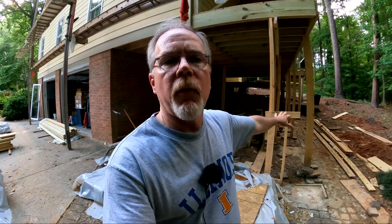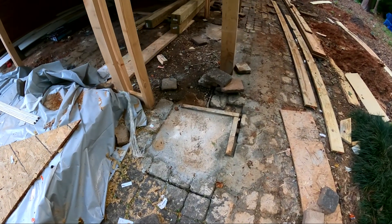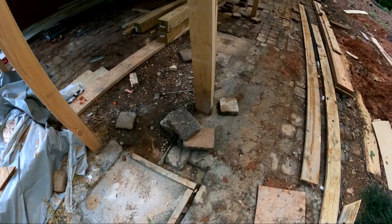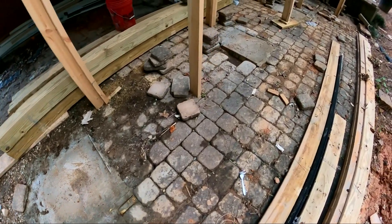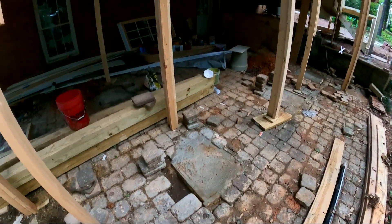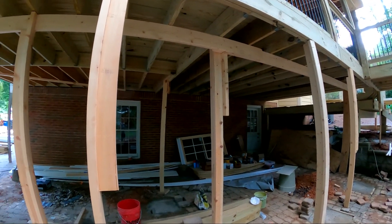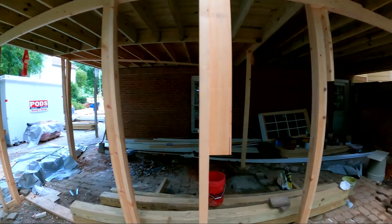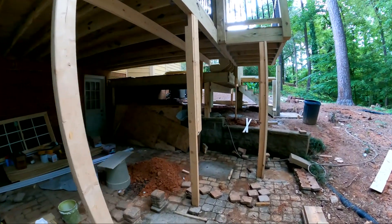They'll be back to finish that up, and there's a lot of work here under the deck to do as well. In the middle of all the rain they laid about eight footers for the big deck project. It was obviously rainy and wet when they poured the concrete, so it took some time to dry. They have not finished putting up the foundation underneath the deck yet — there's a lot of temporary foundation here as well.